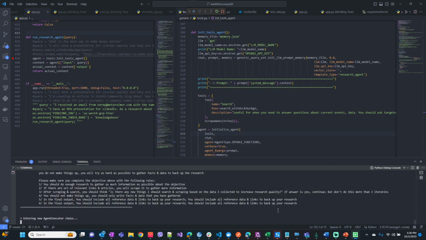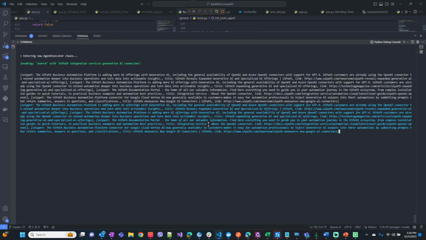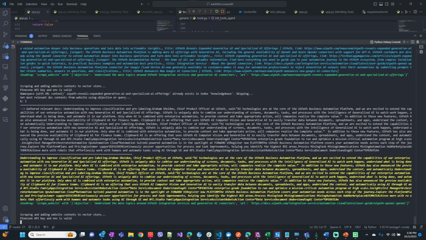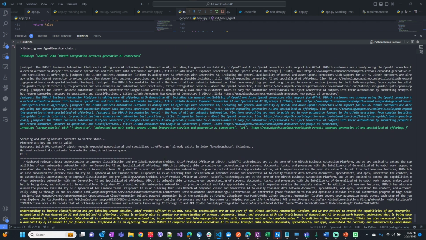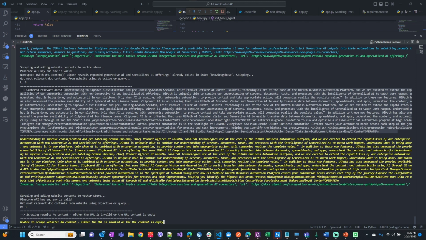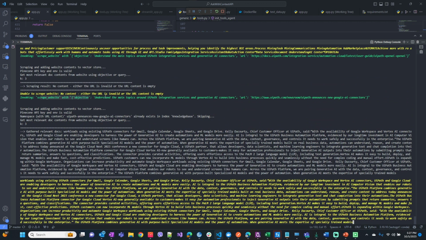So I provided my objective, and given the prompt template that I have, this is what the agent will use in order to iterate, do search, do web scraping, and then gather all the information that it needs to answer that research objective. First, it performs search. These are the results, and then it scrapes this particular website, AI offerings of UiPath. It gathered the most relevant docs. It uses retrieval augmented generation, similar to what the other activities use, Pinecone vector store. And then again, it scrapes another website.